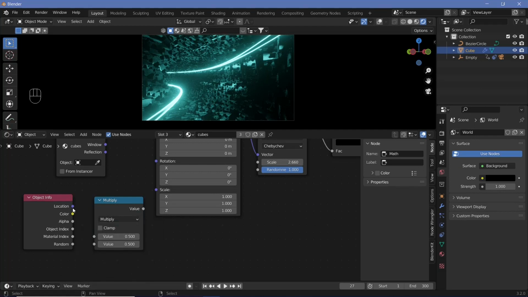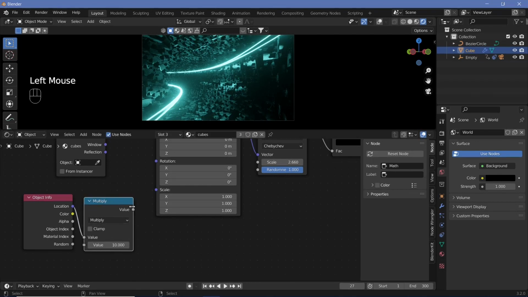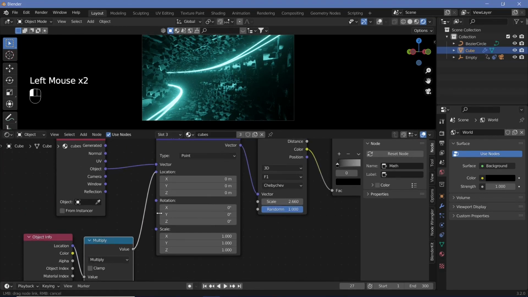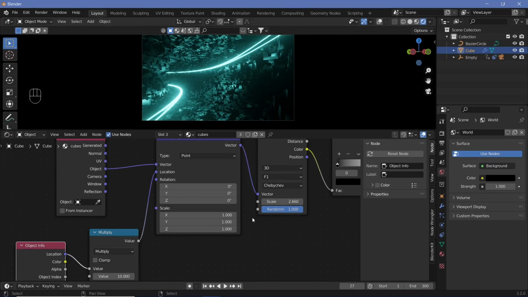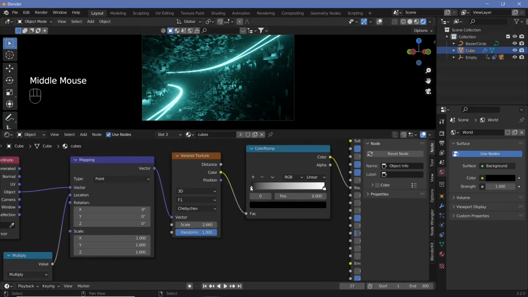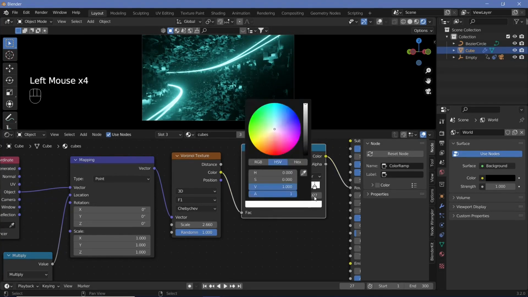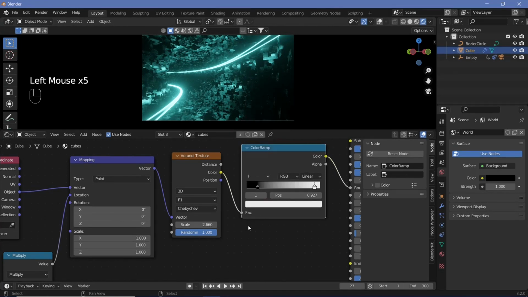So what we'll do is we'll take the location itself, plug it in here, multiply it by 5 or a larger number, let's go with 10, and just place this value into the location socket over here. So now it's going to be fairly random. You can always play around with the scale till you get something that you like. And in my case, I'm just going to crunch in the color ramp a little bit to bring out a little bit more contrast. And as usual, I'm going to reduce the white so that it's not completely rough in any situation. And I'm going to increase the black so that it's not completely reflective in any region.